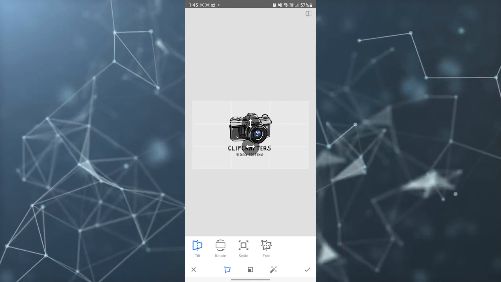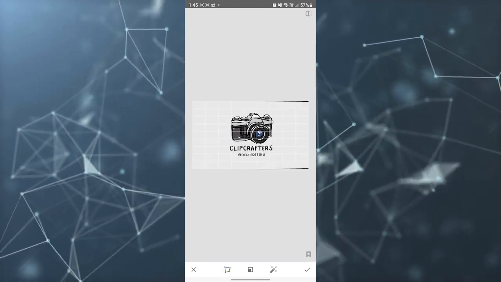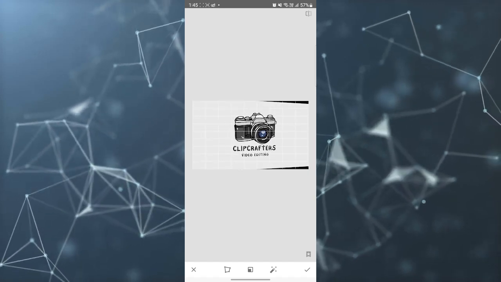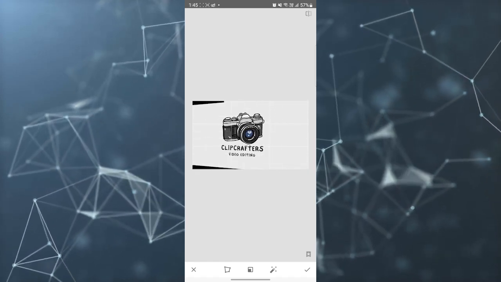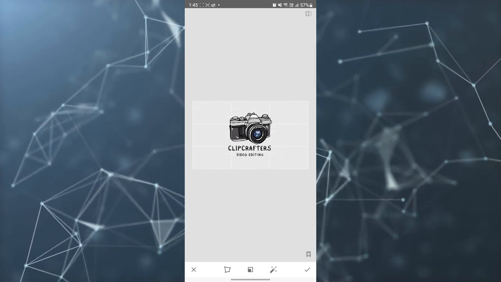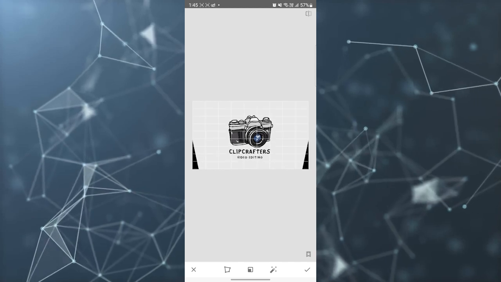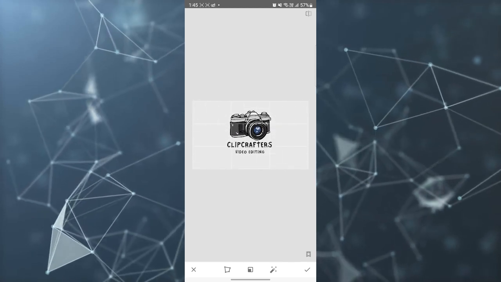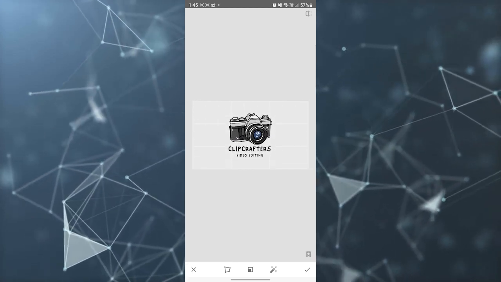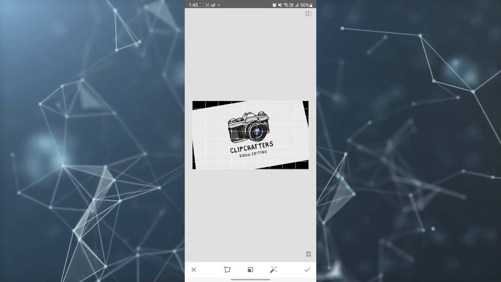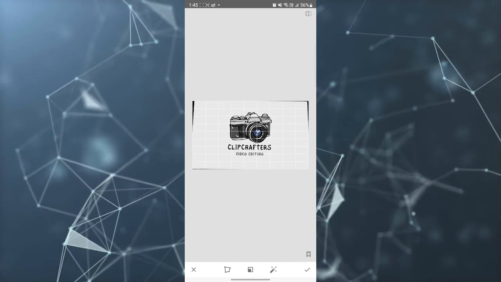So for example, you have an option for tilting the photo. You can just slide it and your photo will be tilted. Okay, this will automatically fill out the blank. So you can just do it like this as well. Okay, so if I go to this, I can just click on rotate, and I can rotate my photo as well.